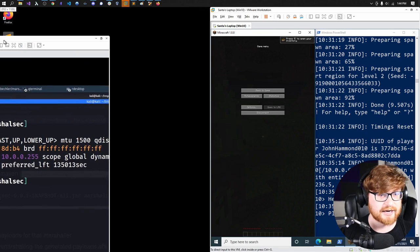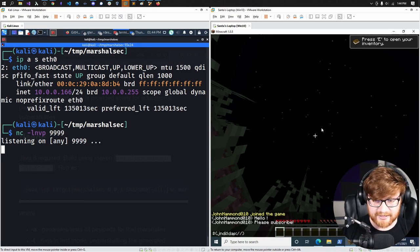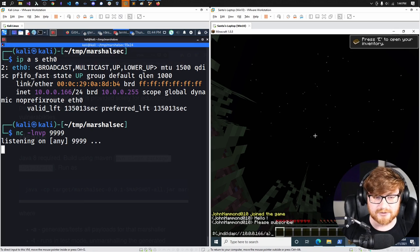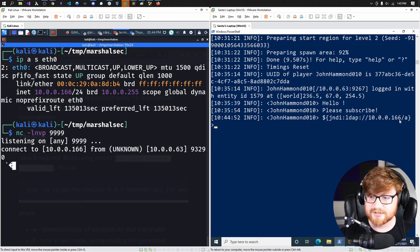Let me view my IP address — I have 10.0.0.166. I'll start up a Netcat listener on port 9999 and bring this window over to the side where I can go run the malicious command in the Minecraft instance. In the Minecraft chat, I'll use the dollar sign prefix in front of the curly braces. It's JNDI colon LDAP colon slash slash the IP address we want to connect to — that LDAP listener — so if I go to this IP address given the port, that will see the connection come back. Looking at the logs of the server, we can see some damage potentially starting to be done. But that is the starting step — we now need to actually set up the referral server to host malicious code.